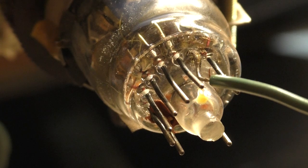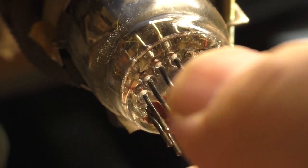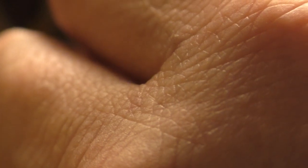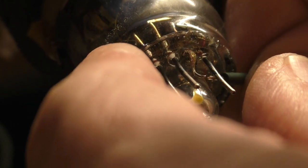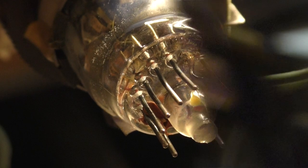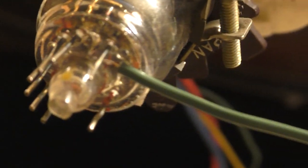Now the question remains, can we bend this to where we can plug in. Okay, it's bent under there. It's going to come off. I just know it's going to come off when I try and pull on it like this. I'm going to flatten it. Okay, there we go. Now you can see that it's flat. Turn this here. It's flat as it's going to get.